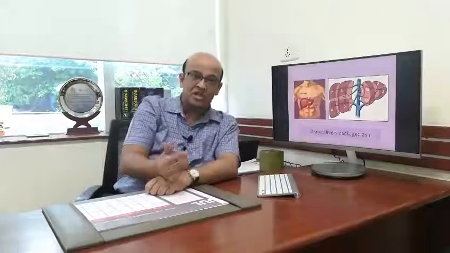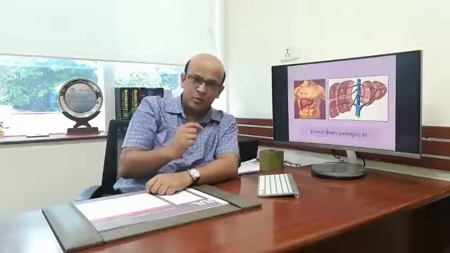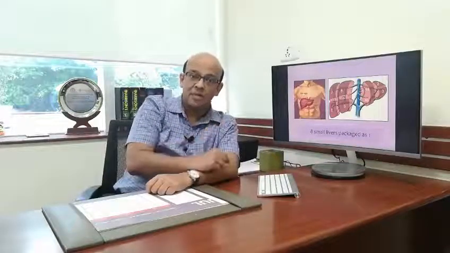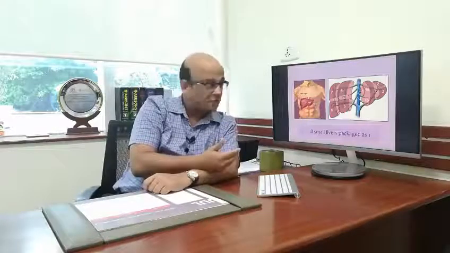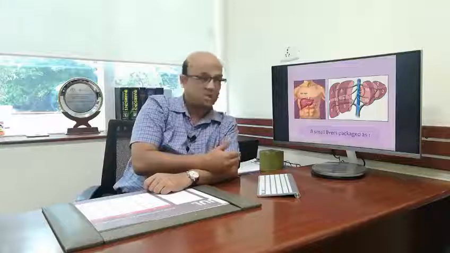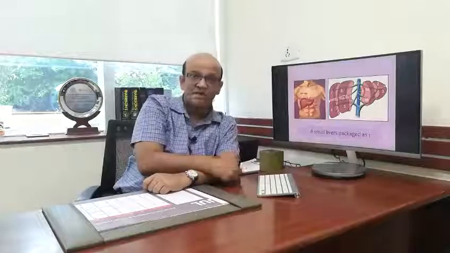But when we do a CT scan with some software reconstruction, we can see all the different arteries, veins, ducts which supply all these segments separately. So surgically speaking, we now have 8 livers which have been packaged as one, which makes it possible for us to go in between the different segments of the liver, and then we may decide to give a part of the liver.